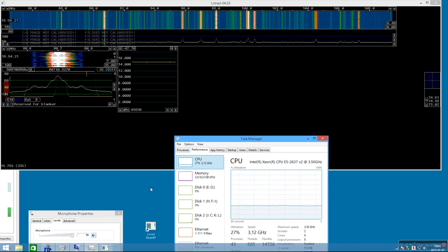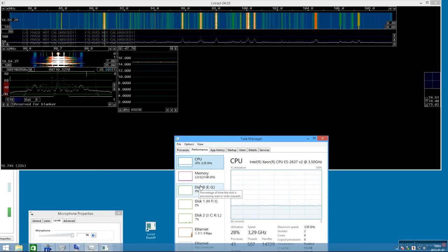It's remarkable that the disk usage is now very small according to the task manager.